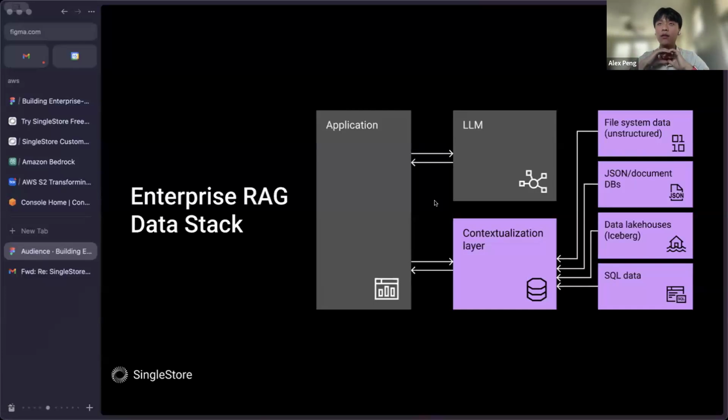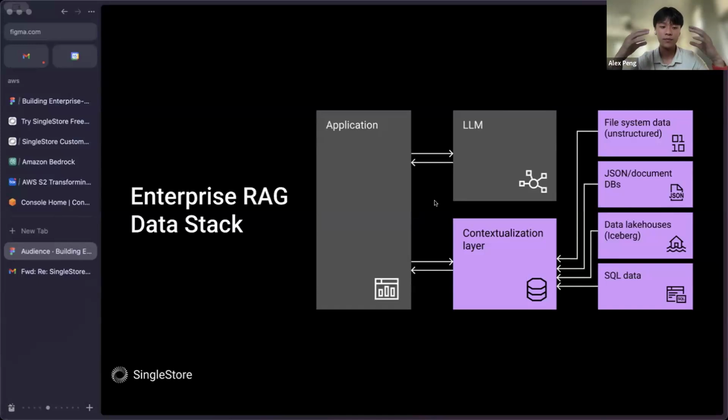This is really what SingleStore excels at, by combining unstructured data, document JSON data, data from data lakehouses and warehouses like Iceberg data, as well as your SQL data, all into a single database that is able to ingest hundreds of terabytes per second, and query real-time, fast-landing data in hundreds of milliseconds and not hundreds of seconds.